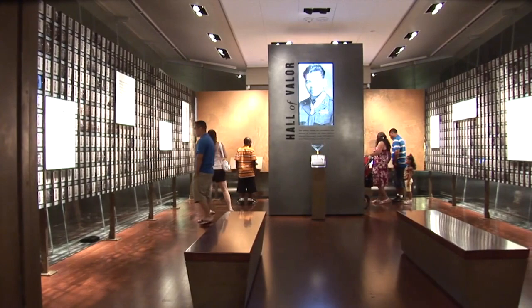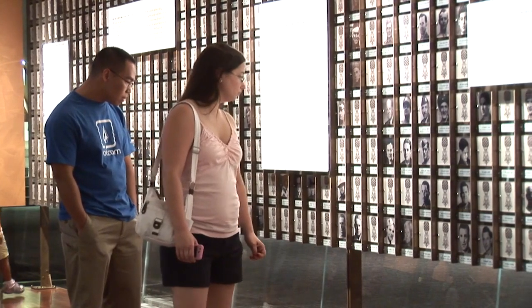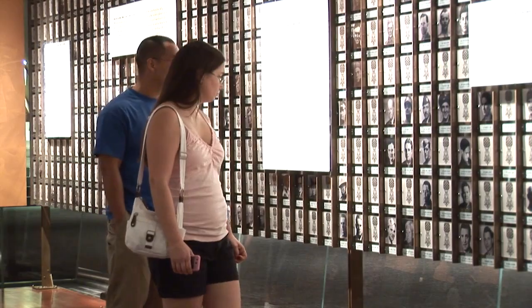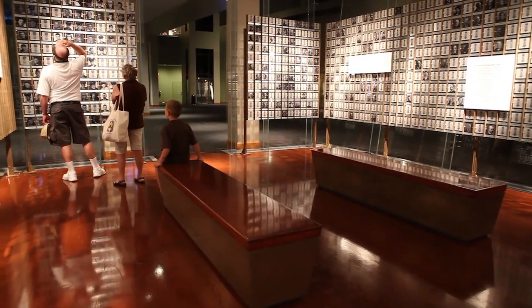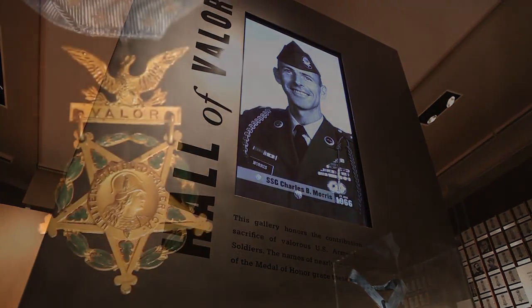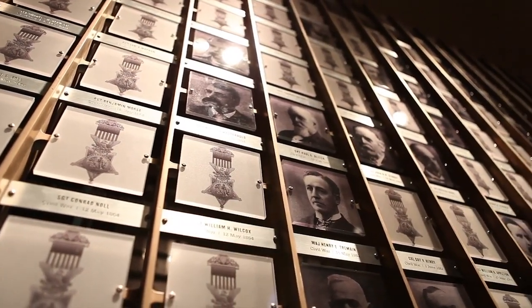In the center of the Grand Hall, a soft glow radiates. Shimmering glass walls pay tribute to the soldiers who have received the highest award for bravery in combat — the Medal of Honor. One of the exhibits that really inspired me was the Medal of Honor exhibit. Especially seeing people whose names you actually recognize — for instance, the two Delta Force snipers from the movie Black Hawk Down. It really shows that there's so much pride and history behind the Medal of Honor winners. That is, without a doubt, one of the more touching and emotional parts of the museum for anyone who passes through there.